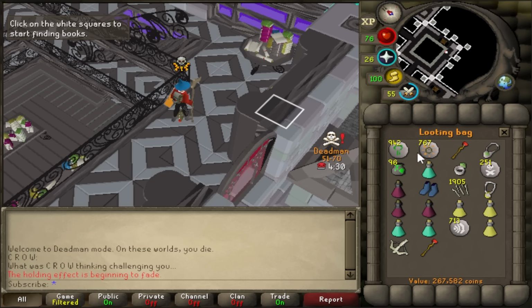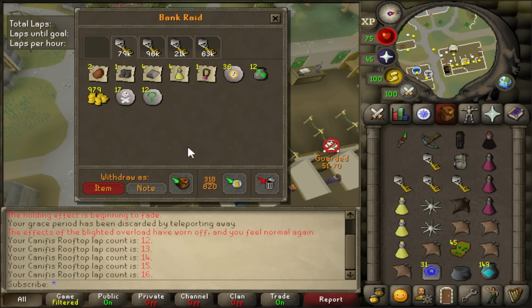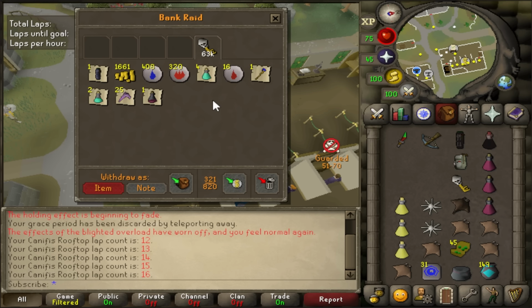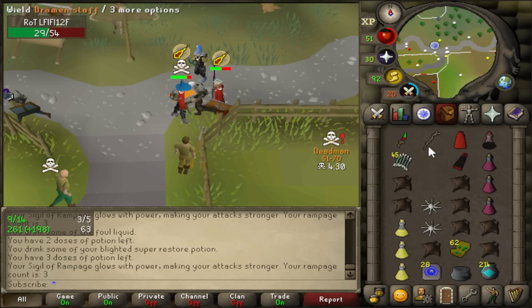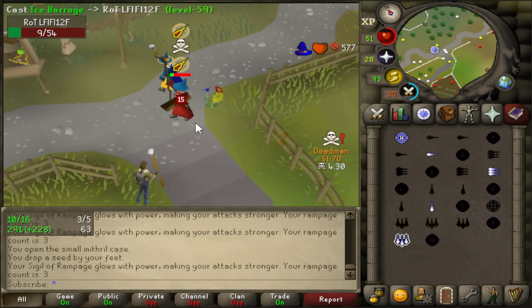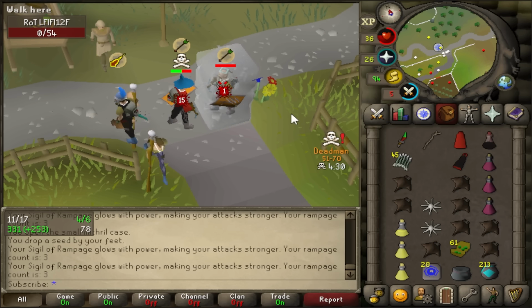250 deaths. A few nats there. It's not bad, I guess. 267k. 79k. 96k. Some more nats and some ice sacks. 21k. 63k. Oh, he's dead. This guy's definitely, yeah, he's dead.